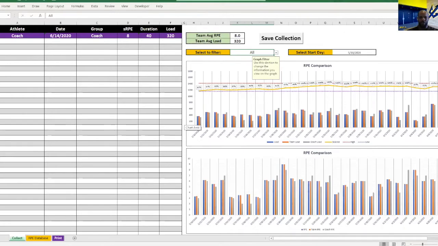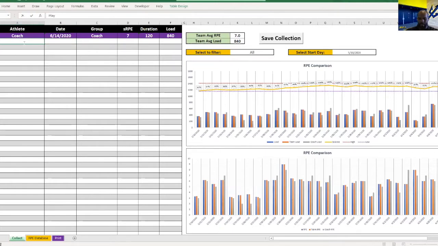Or if you use the printout sheet, you can just submit it onto here. The nice thing here that we made for you is that all you need to do as the coach is put in, on this top row, the date of the training session. I've got it set for today, June 14th, and then I can put in my anticipated RPE for that session, and the duration of the session. We'll say it was a nice hard session at a 7 for 120 minutes. So the duration here, as you can see, is in minutes. Your RPE should be a whole number from 1 to 10, and the date in a month, day, and year format.